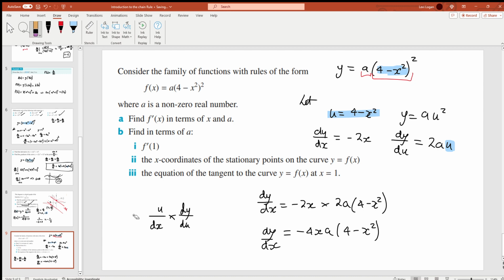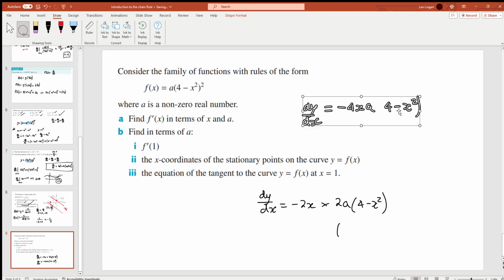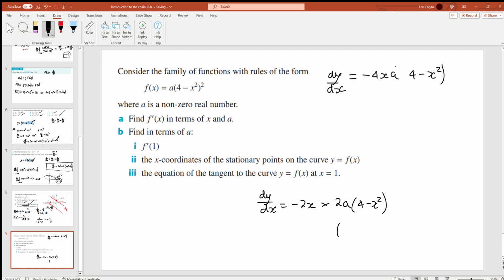Let's rub this out because I assume we'll need more working for the rest of the video. Let's rub that out. Move this guy. I left one of the brackets down there. Right, so that is the answer to A.